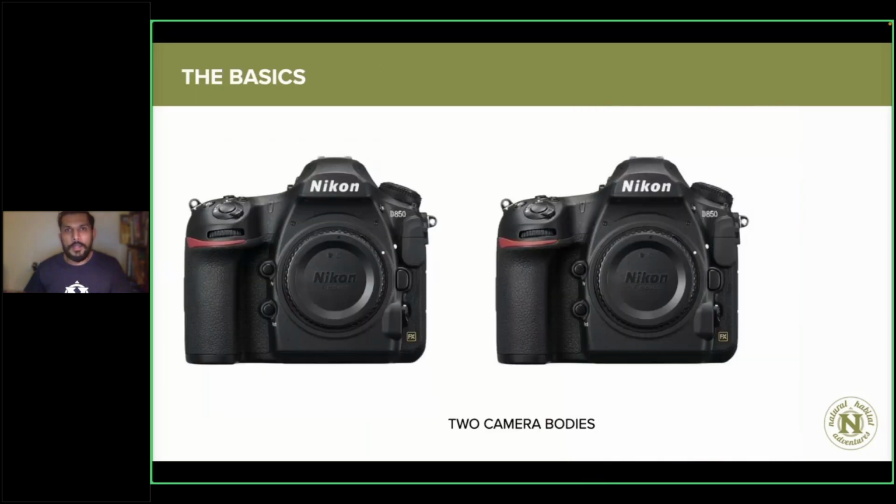I always recommend carrying two camera bodies. It's up to you whether you shoot with a DSLR or whether you shoot with mirrorless cameras. But I always recommend carrying two camera bodies because when you're out in the field, in dusty, bumpy conditions, it is not safe to switch lenses. Not only is it unsafe because of the risk of dropping things or of dust getting into your sensor, it is also something that you might not have time for, because when wild animals are out there and you're watching them, they tend to do things unpredictably and quickly. So, in the time that it takes for you to switch lenses, you might lose a fantastic photo opportunity.